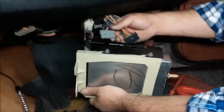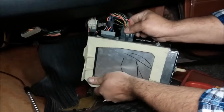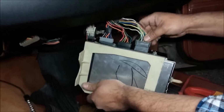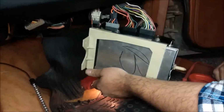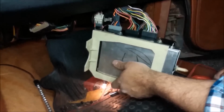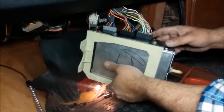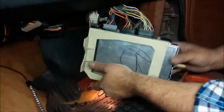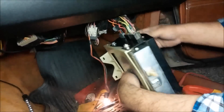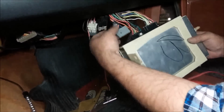In this case here, we want to make sure the box is located this way. Slide in your first connector, your second connector, and third connector. Now when you do that, you're going to hear a lot of clicking, and that's because you have your battery connected. And in most cases, you want to just go ahead and disconnect your battery, but I'm too lazy to do that. And it helps me out to let me know that we do got electricity going through. So in this case here, you want to go ahead and put your brain back up, which is the hardest part. Because you got to watch out for your connectors popping back out.